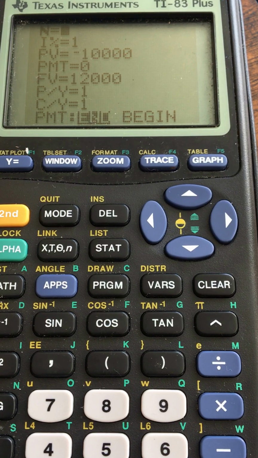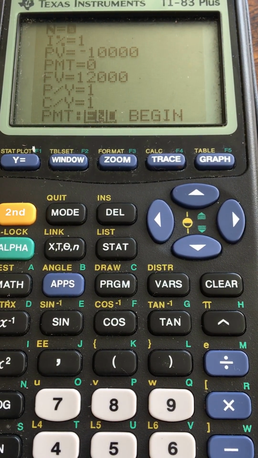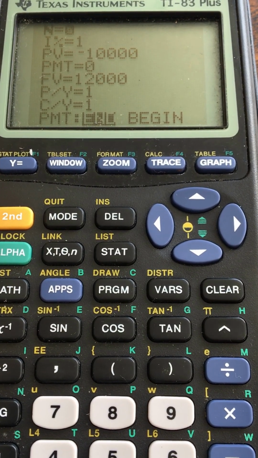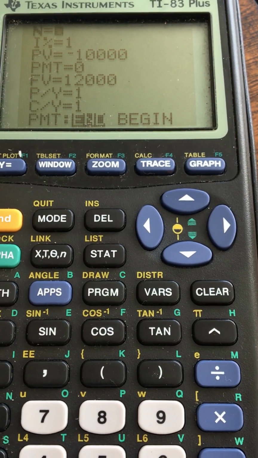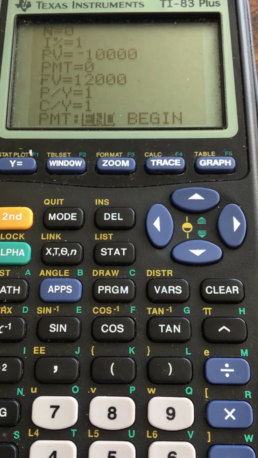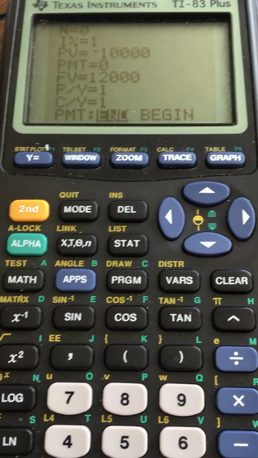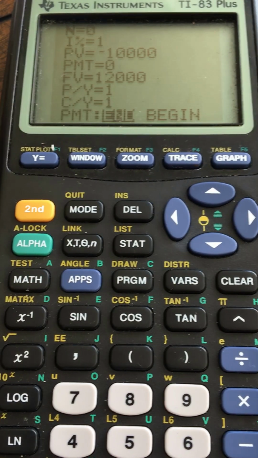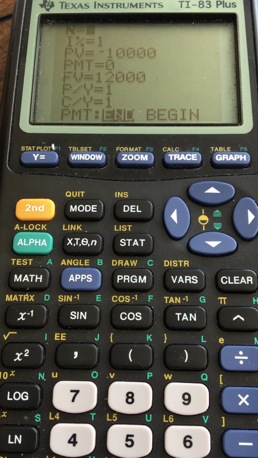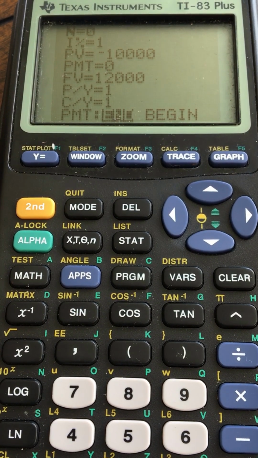Payment: I'm assuming that I'm not putting any additional money into the account, and so the payment is 0. And then future value is the amount that I want to receive in the future, so in this case, $12,000. The P/Y and the C/Y are typically not used in intro-level financial courses, and so in that case, I'm just going to leave them at their default value, which is 1. I can go into a more detailed course if you need to cover those types of topics, but for the purposes of this, you can always leave them as 1 unless told otherwise.